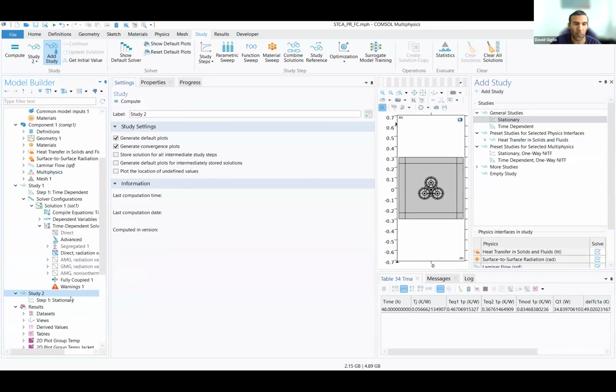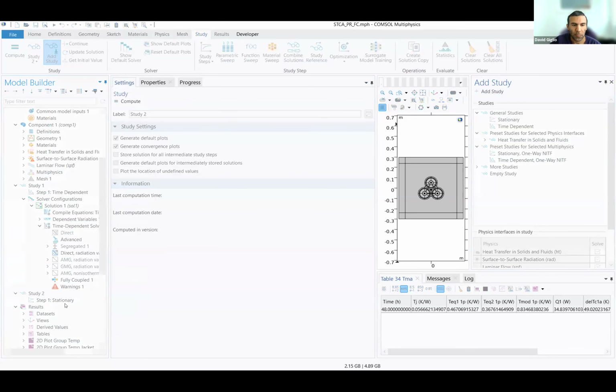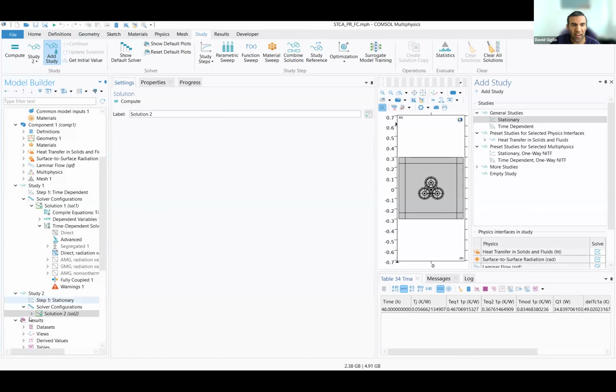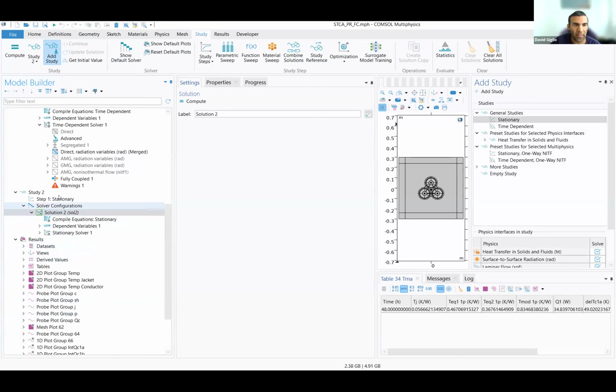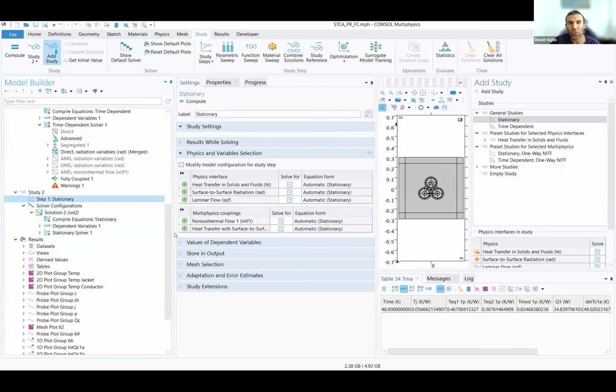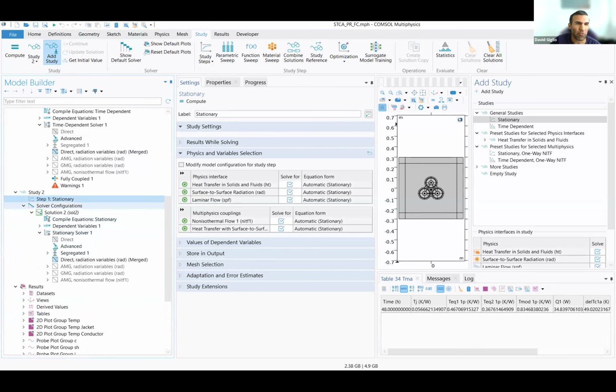I click this. It loads up, and it's going to have the default settings. So if I click stationary, it's going to show the physics that I have, right? The 3 physics modules, the 2 couplings, and we have different drop-down boxes here, right?